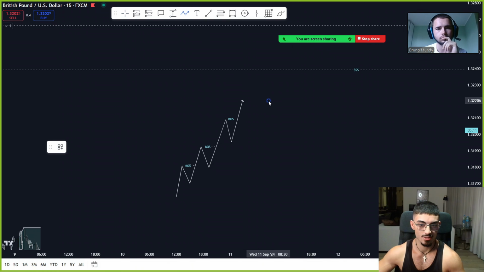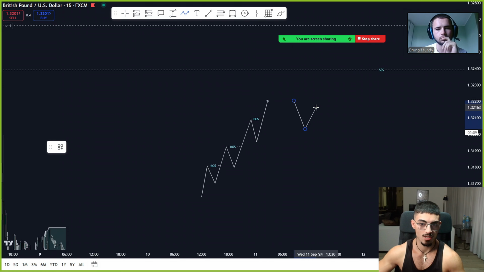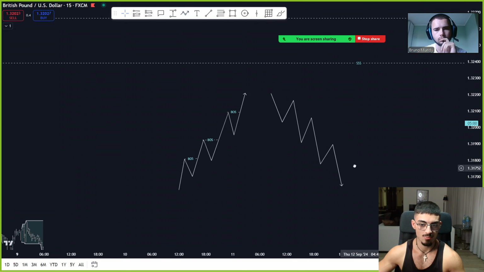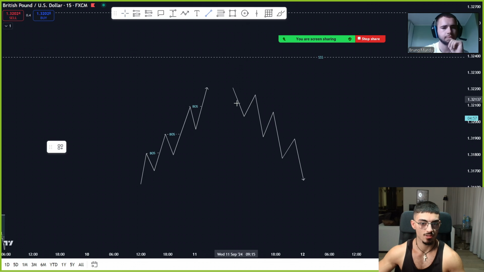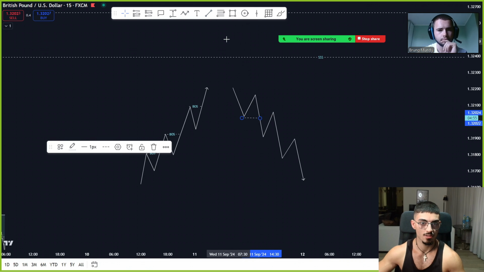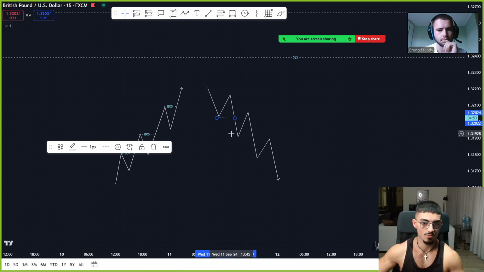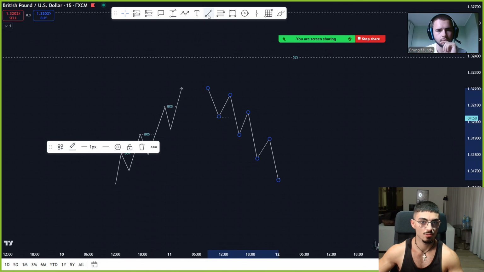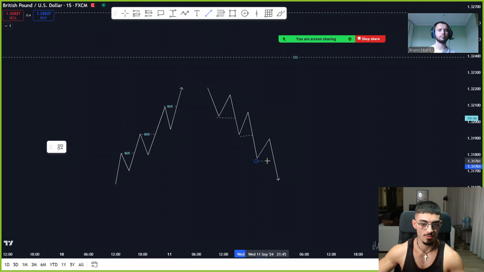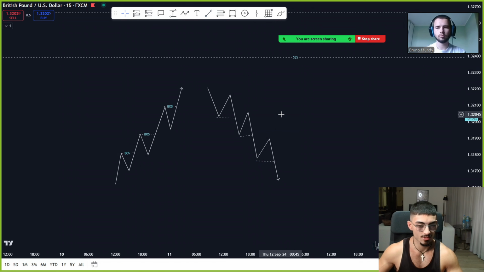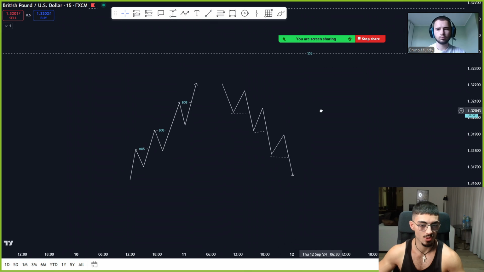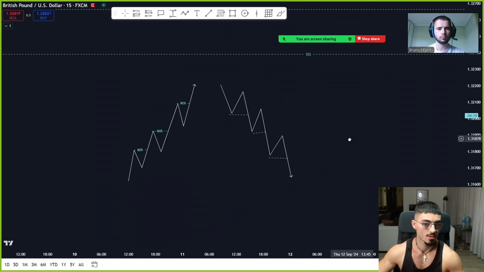Now, for the downtrend, it's exactly the same. We come up like this, we come down, we break past the previous low, okay? That's our break of structure, and we come up again, we come down, we come up, we come down, and our break of structures right now are going to be here, okay? And also when we break past this low, and then also when we break past this low right here. I'm not going to go into any more detail on that because that is simple and I don't want you guys to overcomplicate it. Break of structures are simple, okay, and that's literally it.